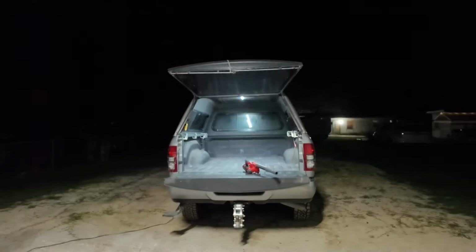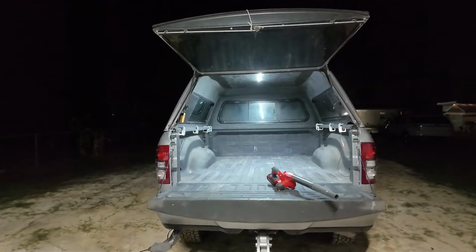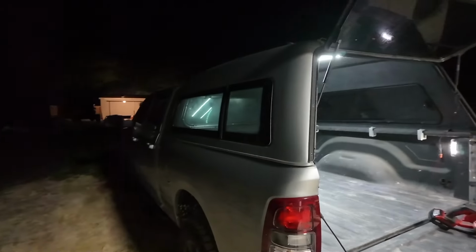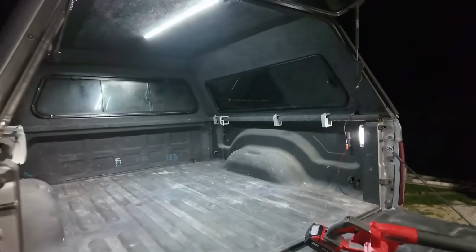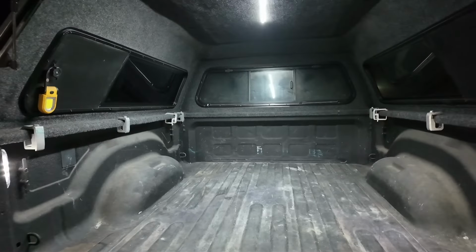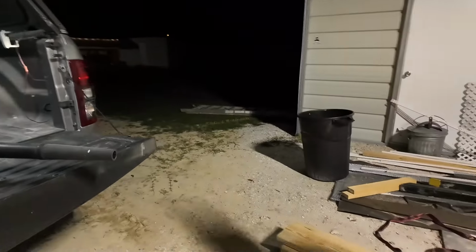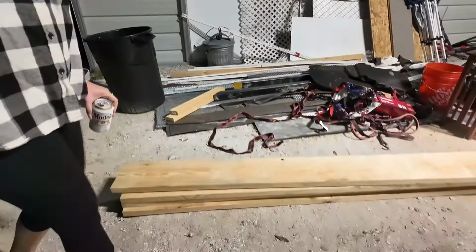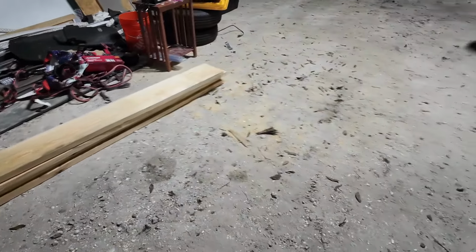sleeping, right? So let me flip the camera here. This is the truck. It is a Dodge Ram 2500. I have a topper on it. As you can see, the topper is a little bit elevated. I think it's the mid-rise topper. Have some lights in here and whatnot. It has windows with little screens you can open up. This is what we will be using.